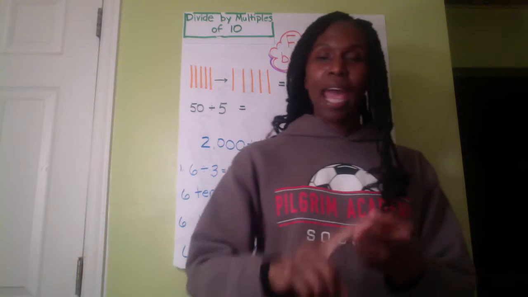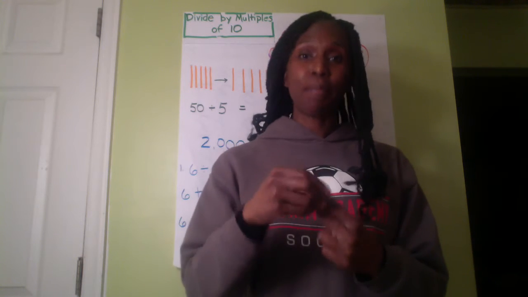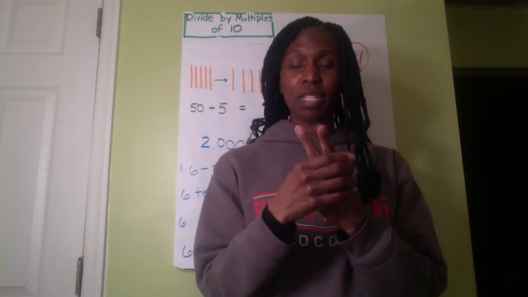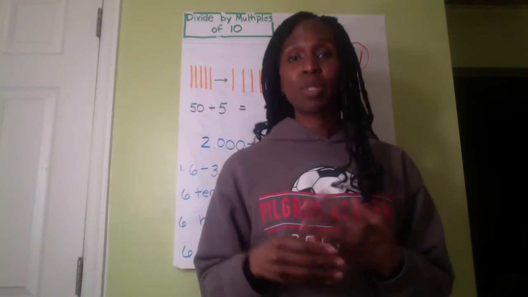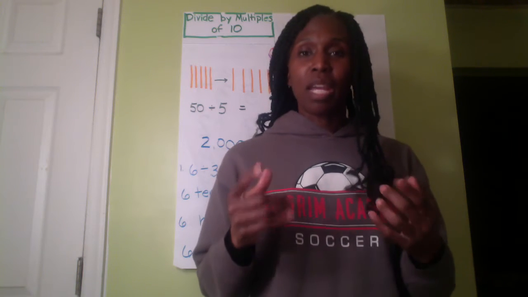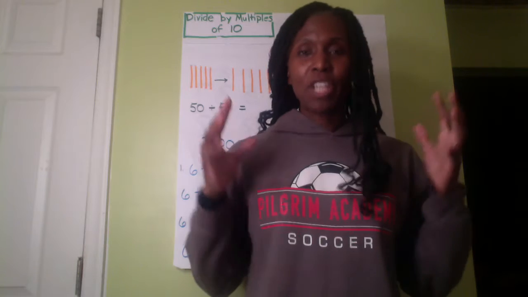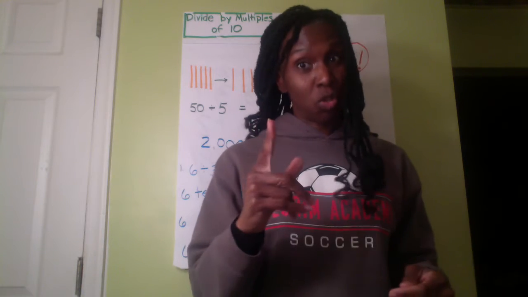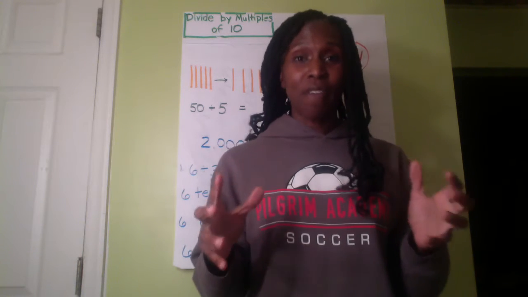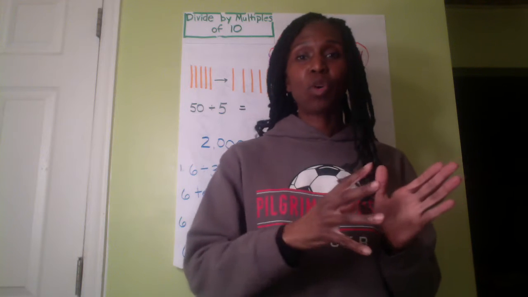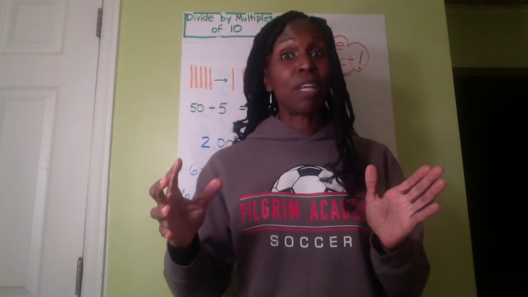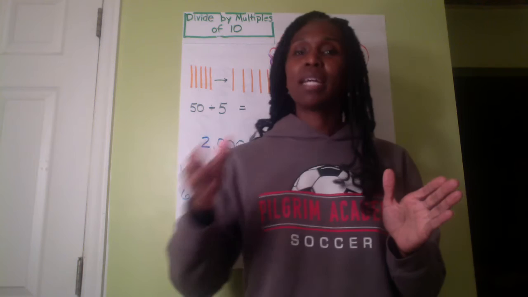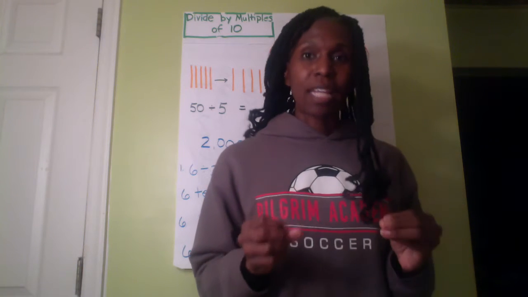We know that adding and subtraction are opposites. And just like you have opposites with adding and subtracting, you have opposites with multiplication and division. In other words, if you know your multiplication facts, you know your division facts. Because a multiplication fact going from left to right is going to be a division fact going from right to left.